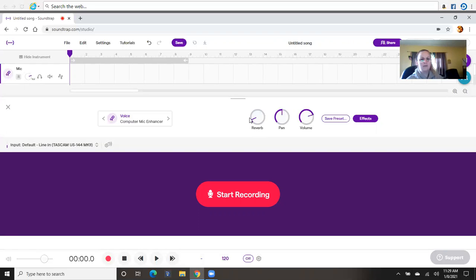So just turn that down as far as you can while you are recording. So that's number one. Number two, you're going to go down here to the metronome and click it on. There we go. That is going to keep you in time, and that's very important because, as with all of our other tracks, everything needs to line up. That's the biggest thing about mixing music, is making sure everything lines up together. So once you do that, you can start recording.